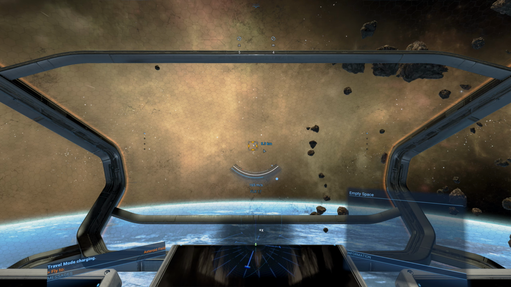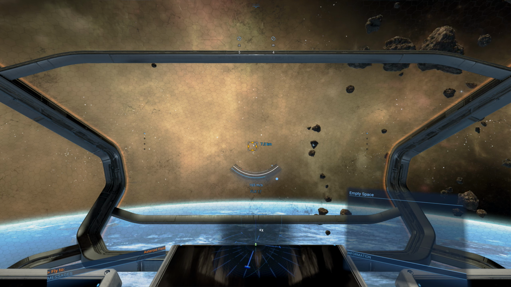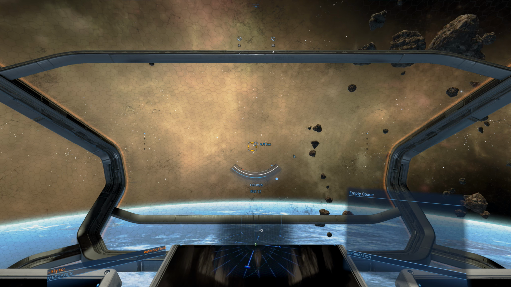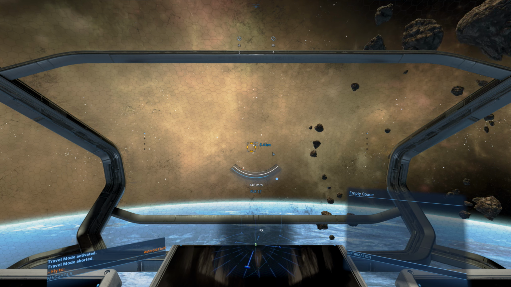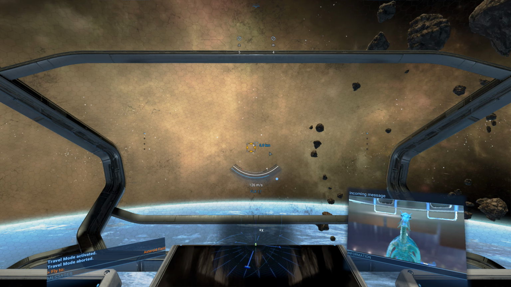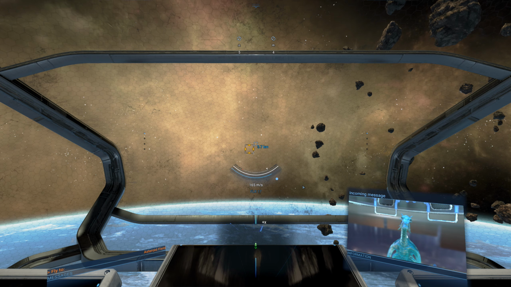Oh, enable travel mode. Travel mode charging has definitely changed in 3.0, I think. It takes longer to charge. And we just... Right, here we go. You can learn more about the asteroids in this area by dropping a resource probe. Resource probes will also detail any trace gases worth collecting.